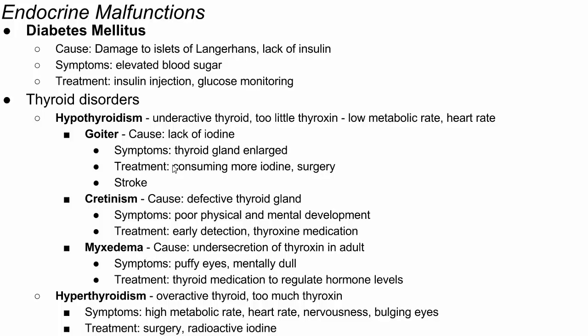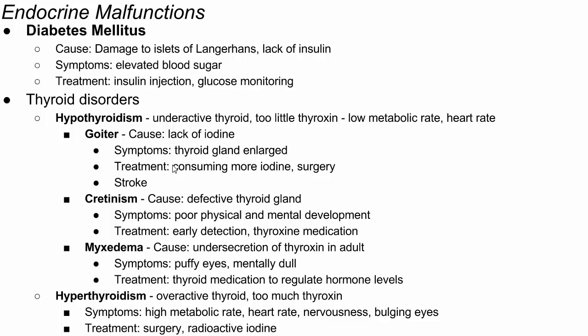Now I was reading something that said in ancient Rome, there would be whole villages of people where everybody had cretinism because the soils in that area were just deficient in iodine, and therefore all the mothers had it, all the children had it. It was just present in that area.